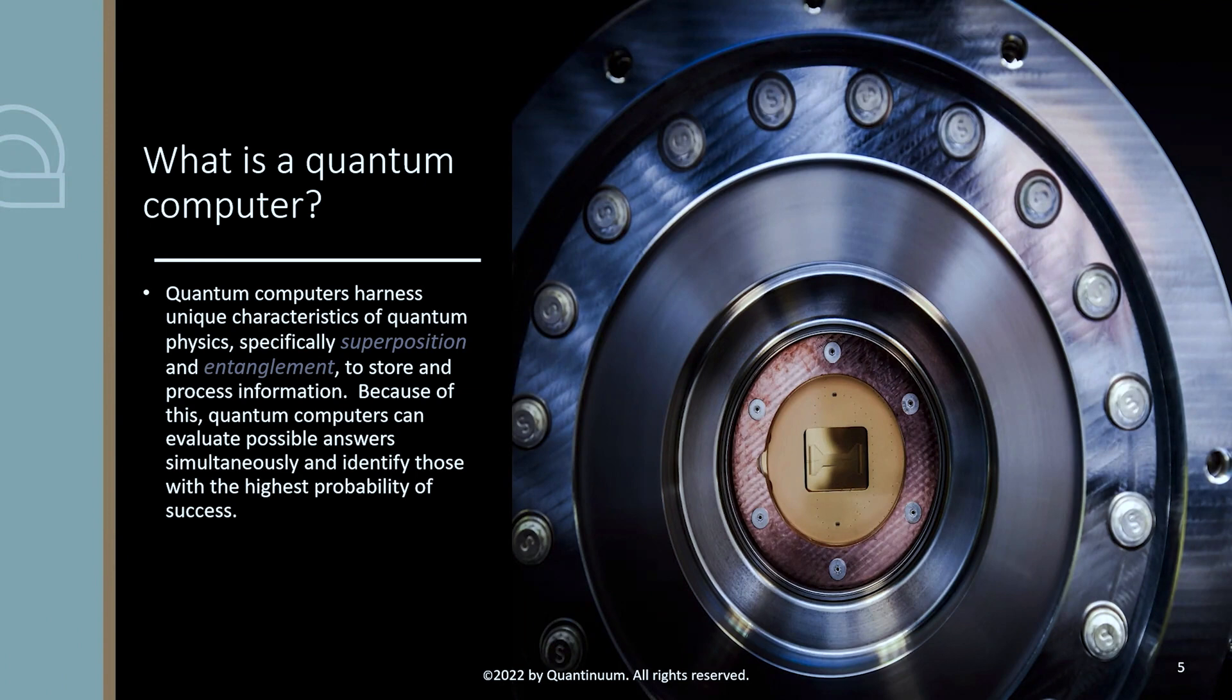The next really super cool property of quantum mechanics is something called entanglement, which is I can bring these two qubits together. I can perform an operation on them, and I will impart quantum information into both at the same time. And then when I separate them, they will retain that information about each other. And I can separate them in terms of distance, I can separate them in terms of time, and they will still retain that information. There's a correlation that exists between them. You might hear some people refer to it as they both are identical. That's not necessarily the case, but they will both retain information about each other. And that's really important when it comes to something like quantum computing.